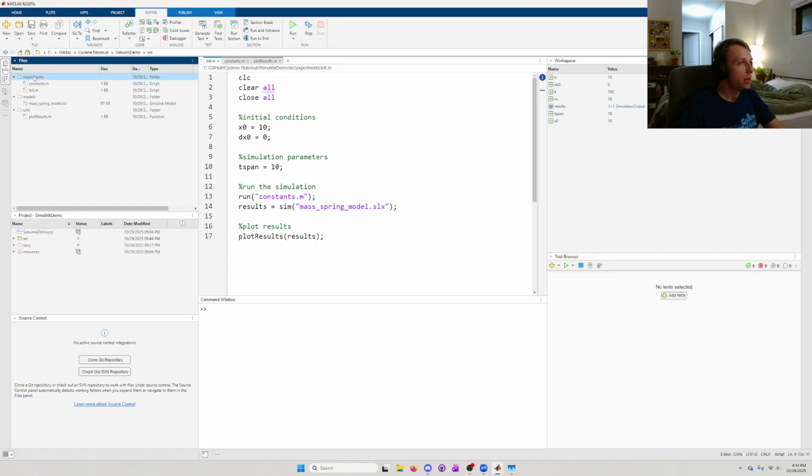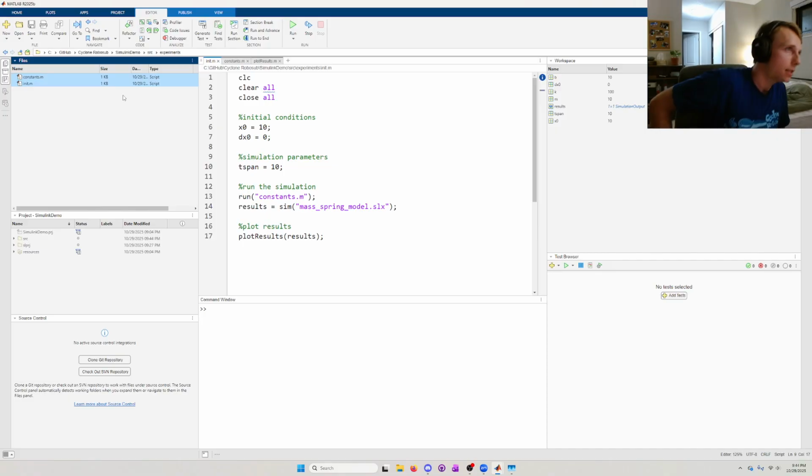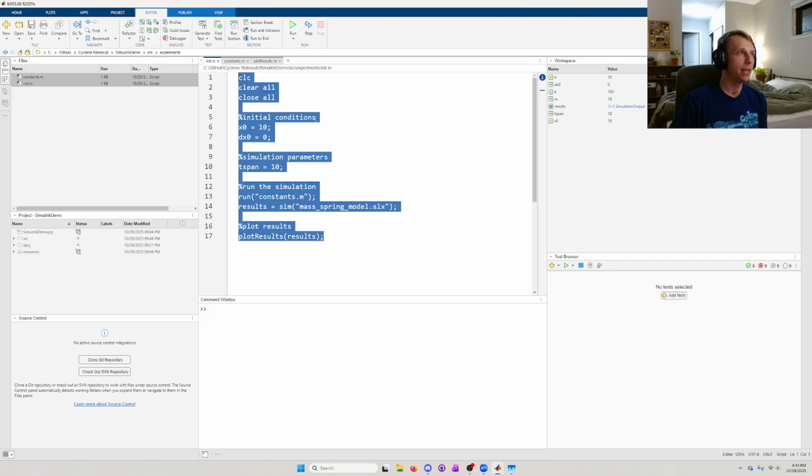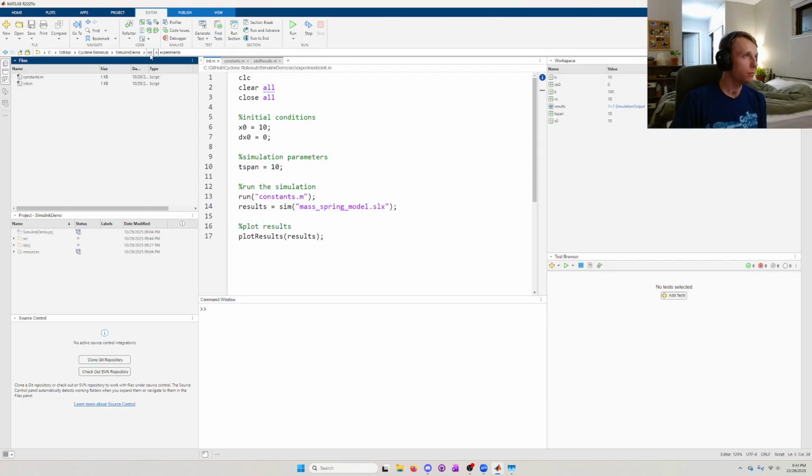The reason I call this experiments is because a constants file and an init file define the full set of unique parameters for the simulation. Everything else doesn't change in a different simulation test case. It's all just math or utilities. So I can create lots of different constants and init files with different sets of initial conditions, and test a whole bunch of different simulation test cases without manually editing the same init every time.